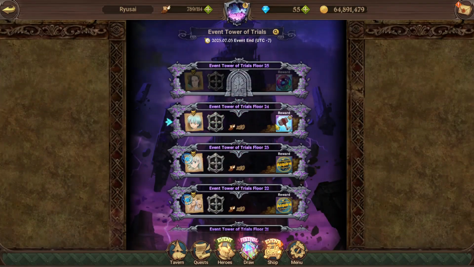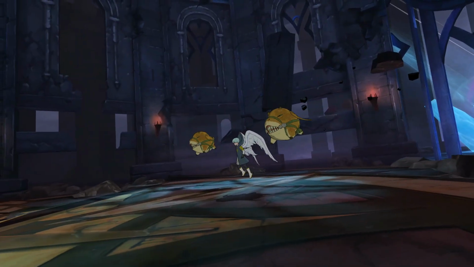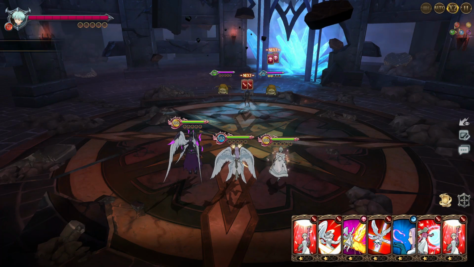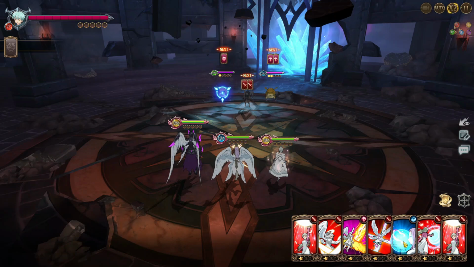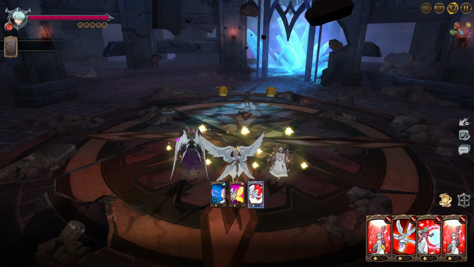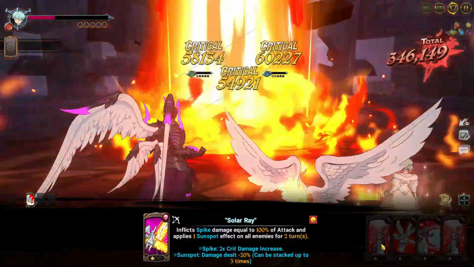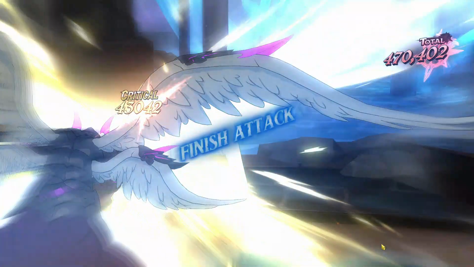Two more to go, so 24. It's Red Sario. And this one you can even one turn, so just use the buff card, Mael AoE and a single target and it's done. The damage of this team is just too crazy. So yeah.